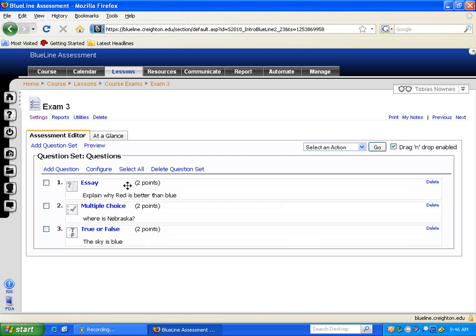Unlike other pieces of content, where you see what the student sees in many respects, and then you hit Settings, with assessments it's different. You get the authoring view. If you want to see what students see, you have two choices. You can click Preview, like this.